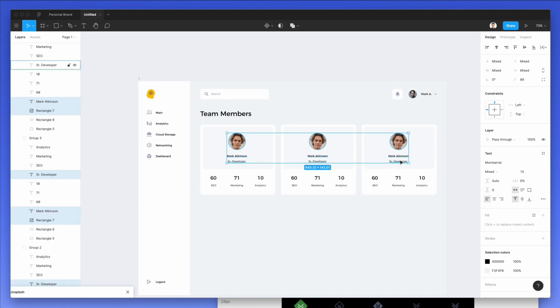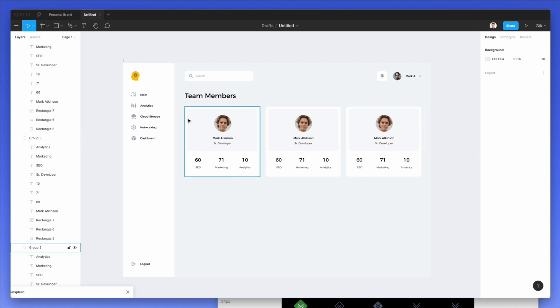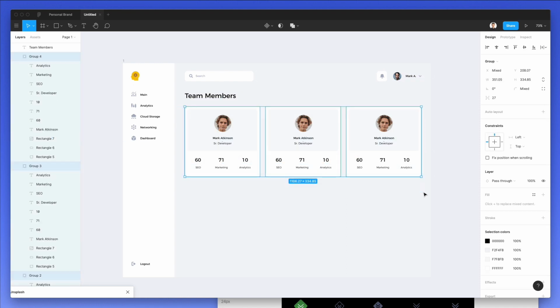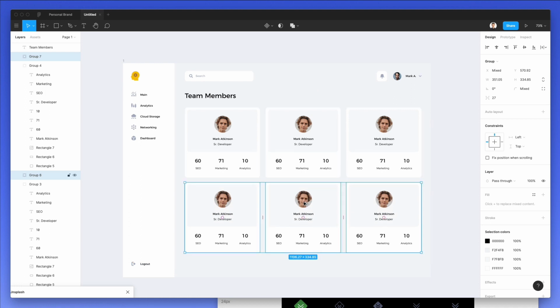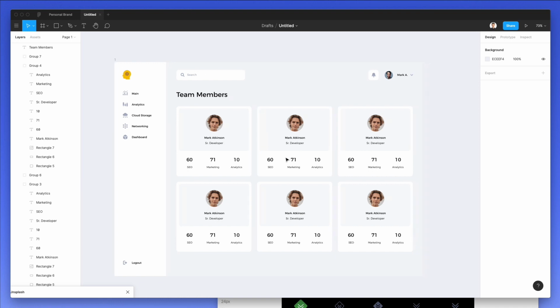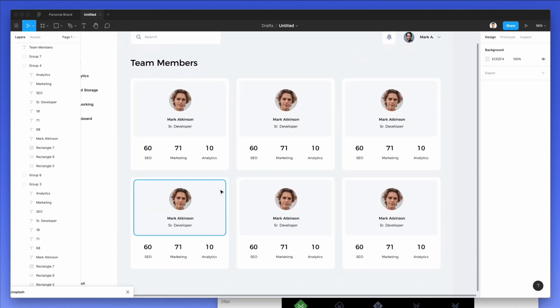Now let's go over here. Let's duplicate it a few times, or actually let's just move it on the right, I might say. And we're also going to duplicate it once more here below. All right, so far so good.